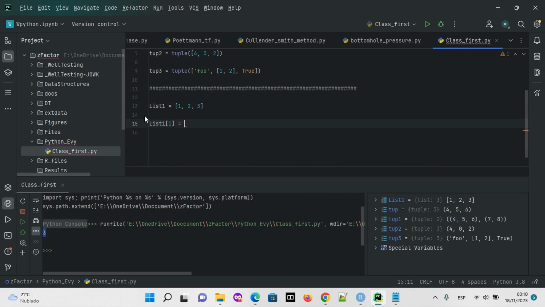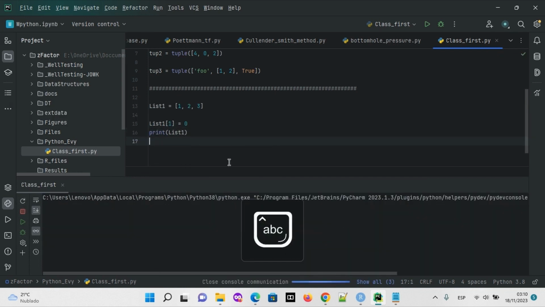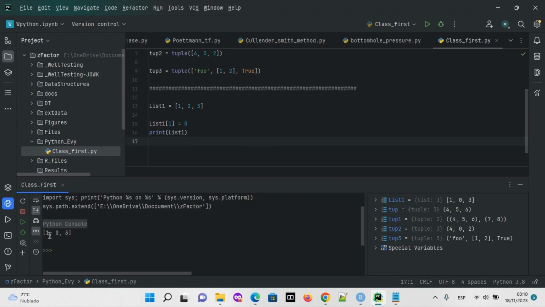And then if you want to modify it, for example, list one, if you want to replace this value, I mean, if you want to replace one for zero, you can do that with lists. That is really possible. So list one, and then you print it, and yeah, you have 103 instead of 123. So it was changed automatically. So that is perfect. That is the reason why I suggested to work with lists instead of tuples. Okay, so this is the last example.